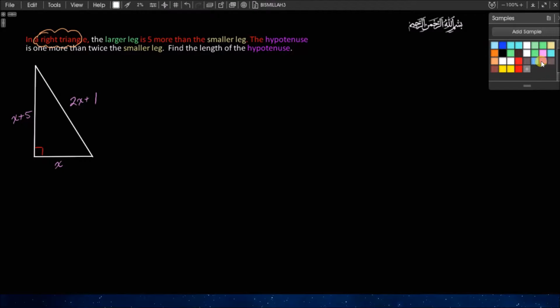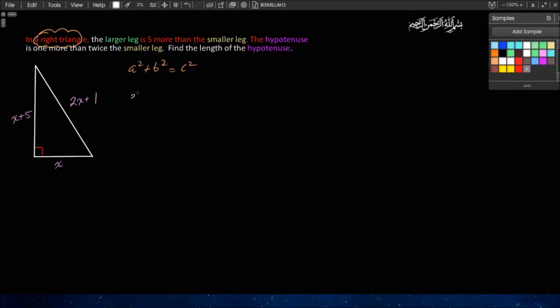Well, we're told here that this is a right triangle. And as you recall from the Pythagorean Theorem, the sum of the squares of the legs of a right triangle equals the hypotenuse squared. In other words, if the legs were a and b and the hypotenuse was c, a squared plus b squared equals c squared. So if a and b are the legs of a right triangle, then the sum of the squares of the legs equals the hypotenuse squared. So that's the Pythagorean Theorem. I can use the Pythagorean Theorem to solve this, see?